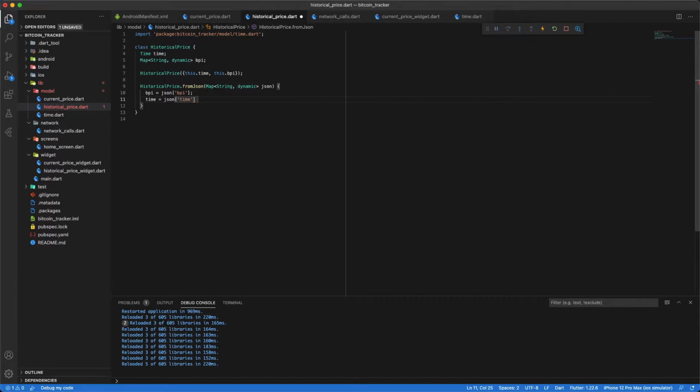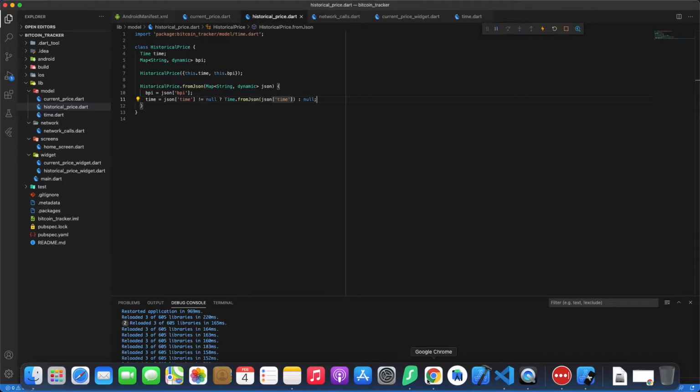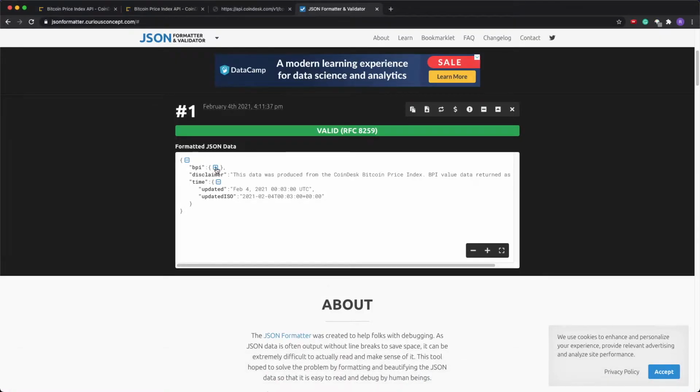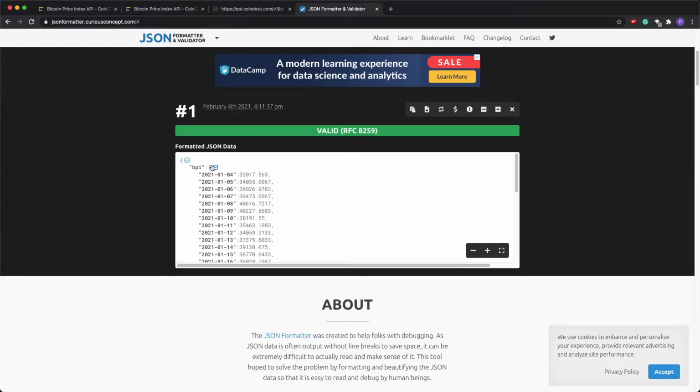And if it is different than null, you can call time.fromJSON and pass it. Else set it as null. Save it, and you can see here the string, the key is the date and the dynamic type is the value.